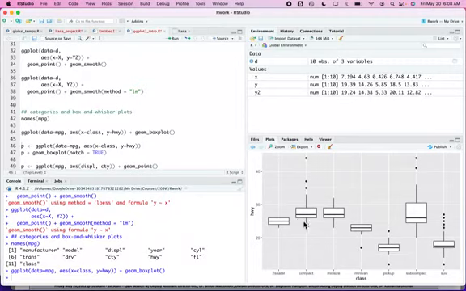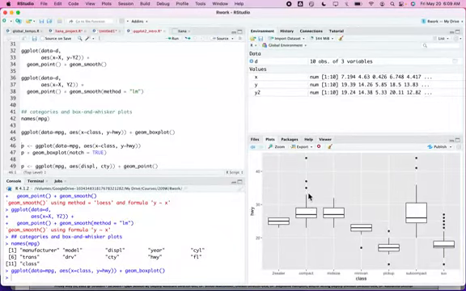So we can really see, okay, half the cars are right about here, but some are smaller and some are bigger. These tails, you can define them in various ways, but they extend out to the last point, if the last point is within 1.5 times this distance, or the last point, whichever's closer.